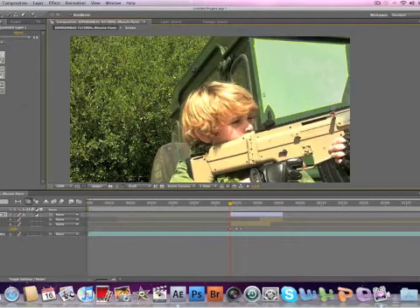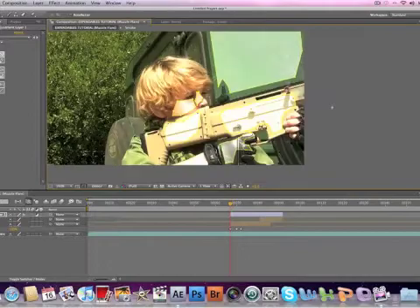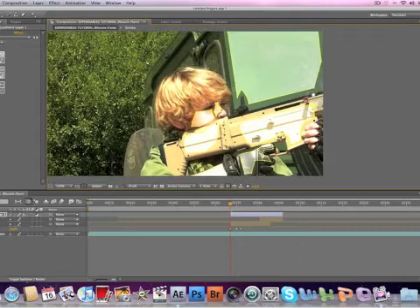So once you complete the mask, you're going to end up with a nice little solid box rectangle. We will feather it in a minute, but you're just going to want to concentrate on doing it in all the other areas that might be affected by the reactive lighting. As you can see, that's way too overexposed, but that's just so we can see where we've added it so far.